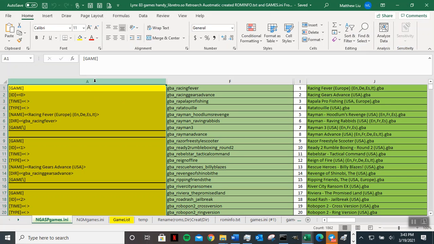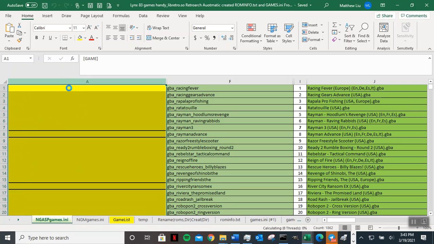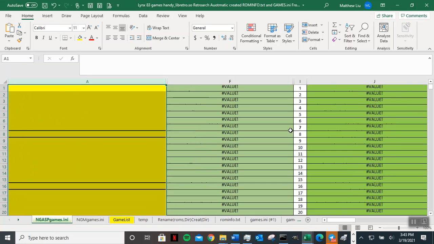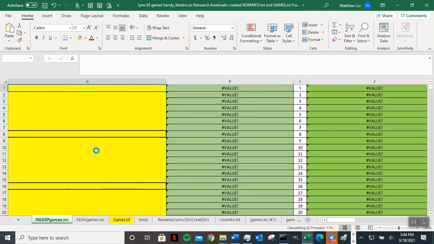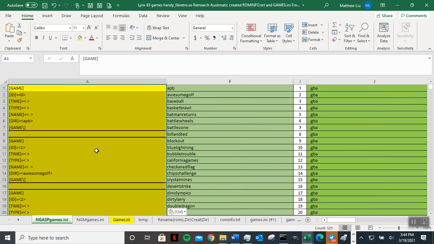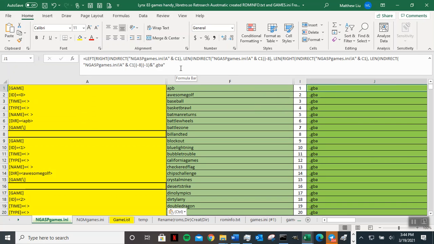Okay. So you delete, you come to this one. This one is for when you have gamelist.ini. All right. So you come here and then you delete the old one, so all this will disappear. Okay. Then you paste the new one. Once you paste it, it will give you the physical file name, which is this. And then it's supposed to give you something else, but it doesn't because he didn't have a description.